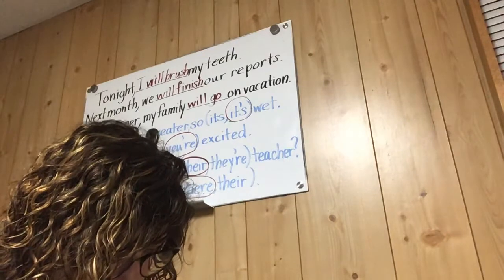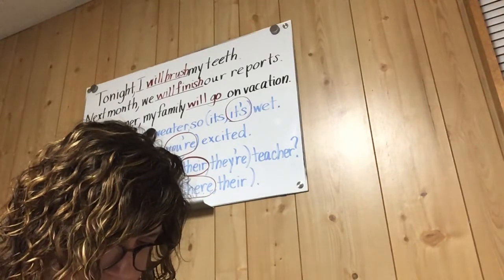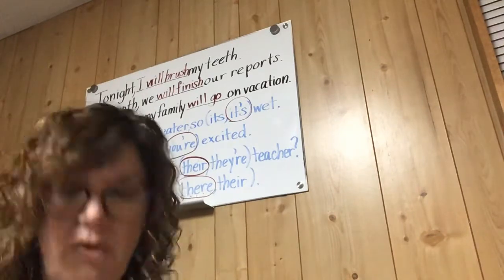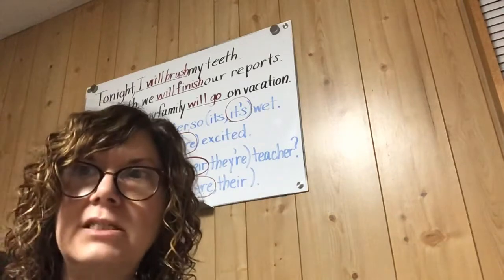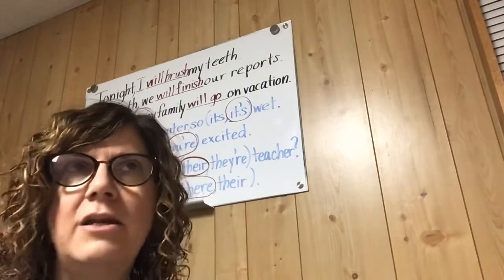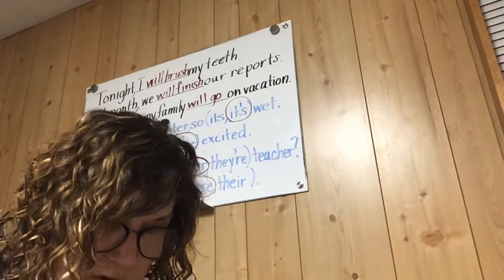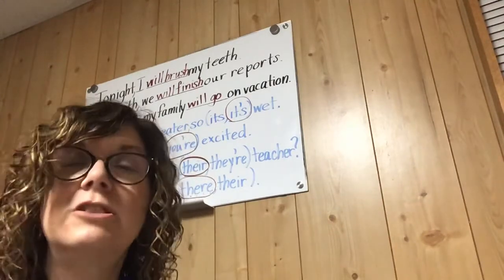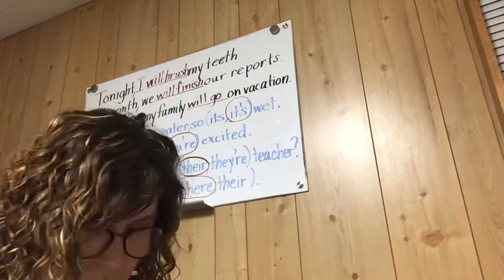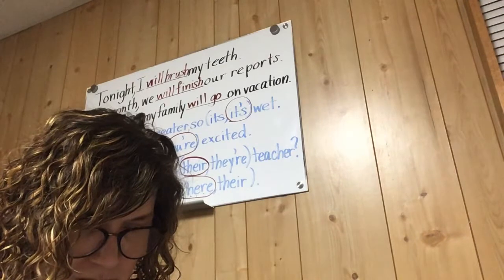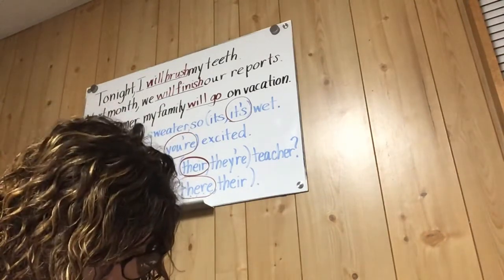All right, the second one says, when you're done looking at the parrots, let's look at the owls. All right, so does done belong to you? Is it talking about ownership of the word done? No. Can you say you are? When you are done looking at the parrots, let's look at the owls. Yes, you can. So you need a contraction for you are again. Y-O-U apostrophe R-E. When you're done looking at the parrots, let's look at the owls. Very good. Let's move on to the next one.